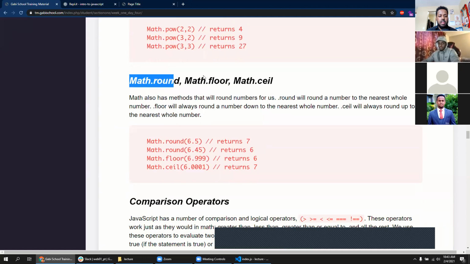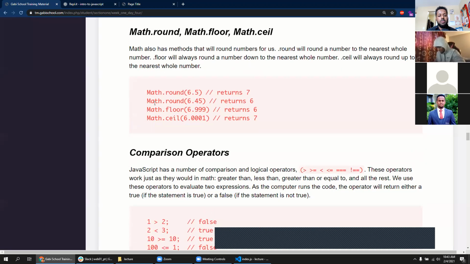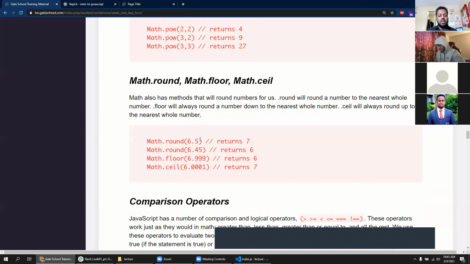There are also these methods. The first is called Math.round, and these methods are built in. They're basically in the browser, so you don't have to worry about knowing how Math.round works. You just say Math.round and then put a number. These help you if you want to round a number to the closest number.